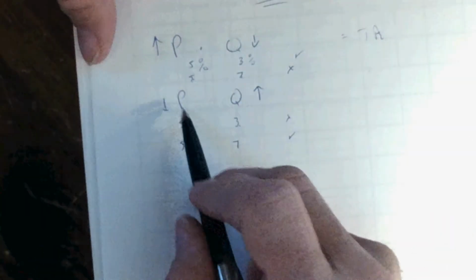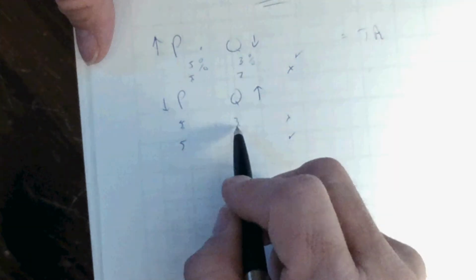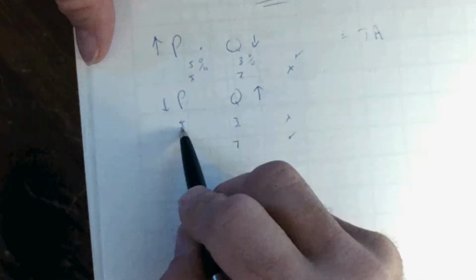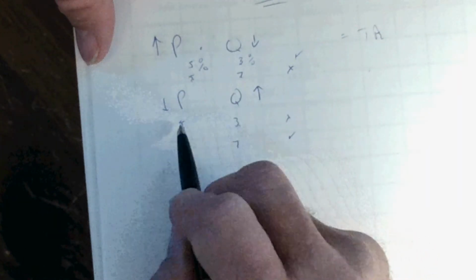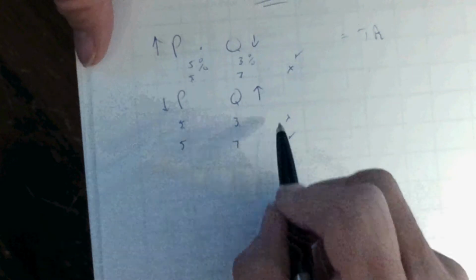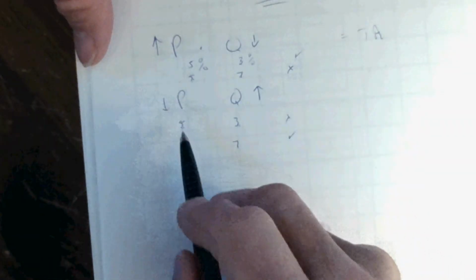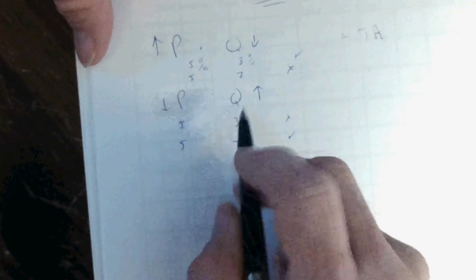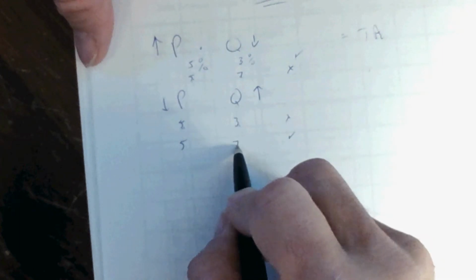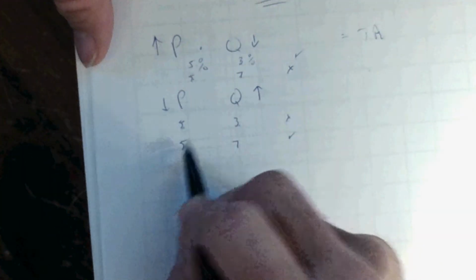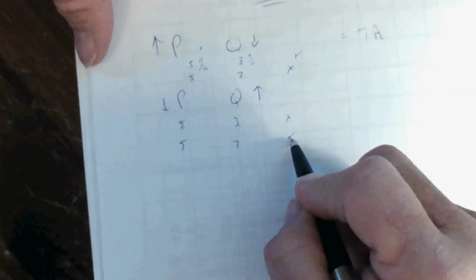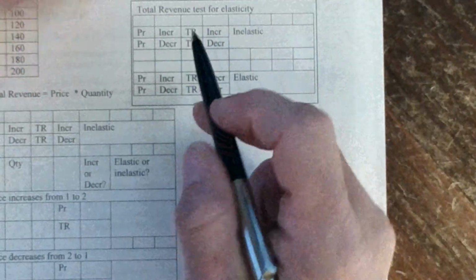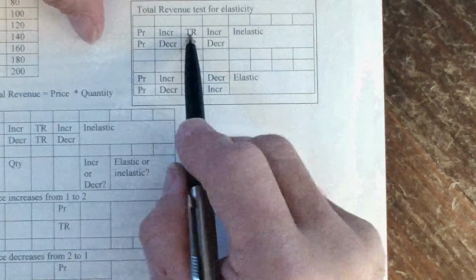If price goes down by 5% and quantity goes up by 3%, then you're making less money per unit, and the amount of increased quantity demanded is not offsetting the decreased price per unit, so you wouldn't want to do that. But if you decrease your price by 5% and your quantity demanded changes significantly more, maybe to 7%, and although you make less money per unit, you're selling so many more units, your total revenue would go up.